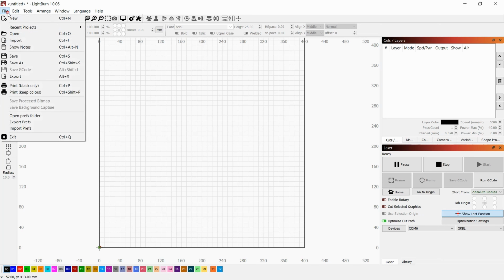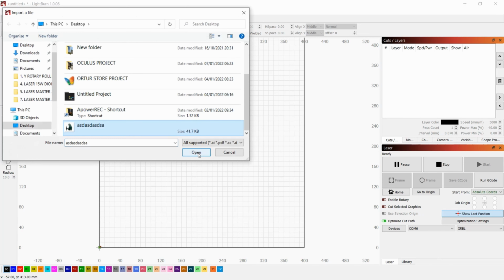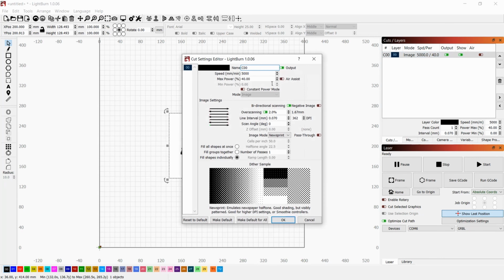Okay, so now we need to import the file which we want to engrave. So this is this one. Okay, as always we need to center it. Perfect. We need to adjust the speed and the power. Let's put the speed 3000 and the power 20. Yes, to the new print.